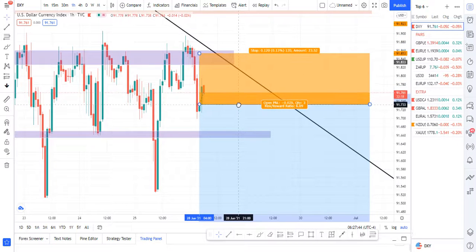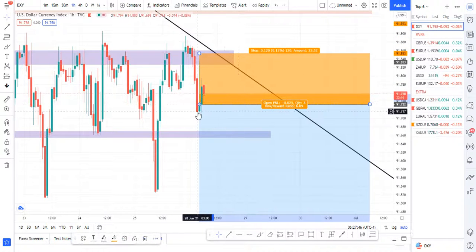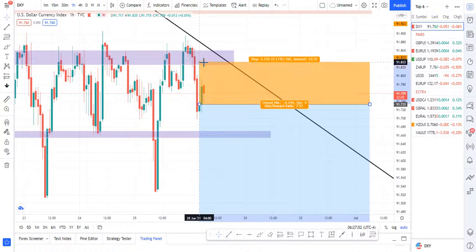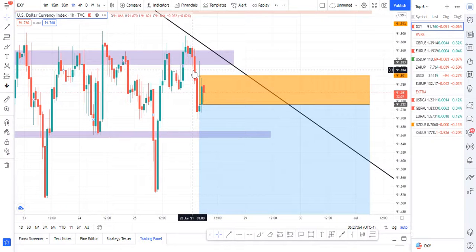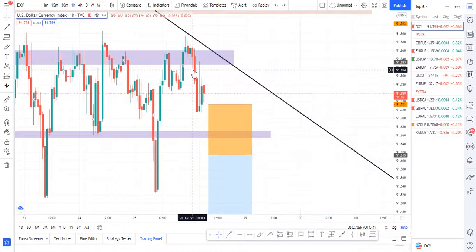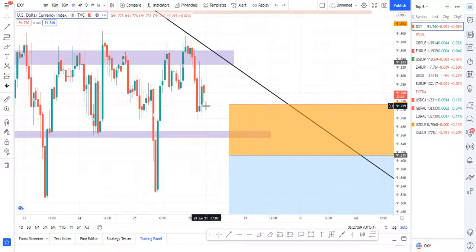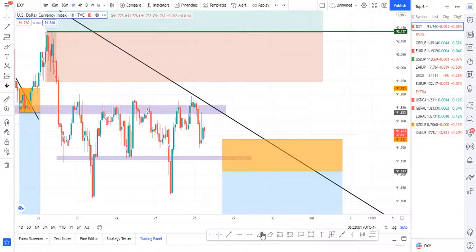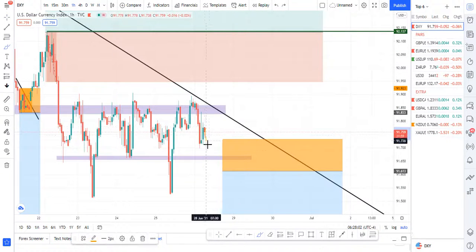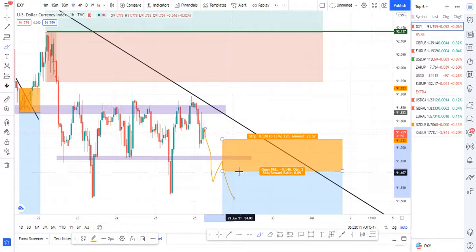Well, I'll try entering here, and this would be like a swing. You understand? It's going up, then it's a swing, then going down. Then I would probably put this thing like here. Understand? I'll put it there, but then I don't feel comfortable with it. So I said, you know what? I'm going to wait for price to do what it gotta do, and I'll wait for it to come here to break out, retest, then go to the downside, and I'll be able to go with it to the downside.